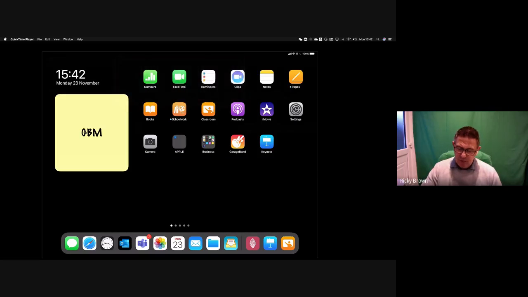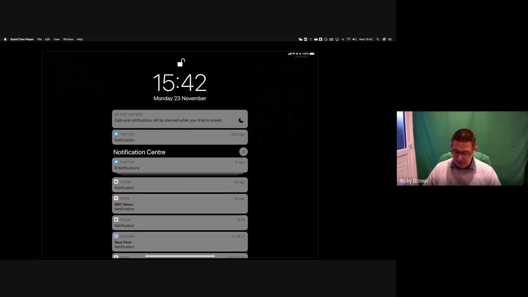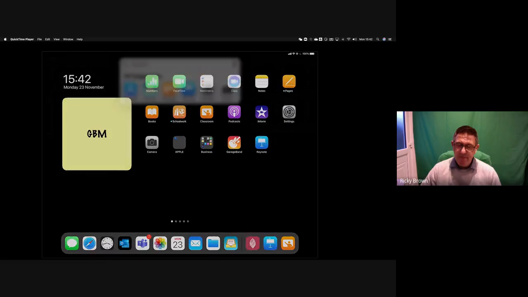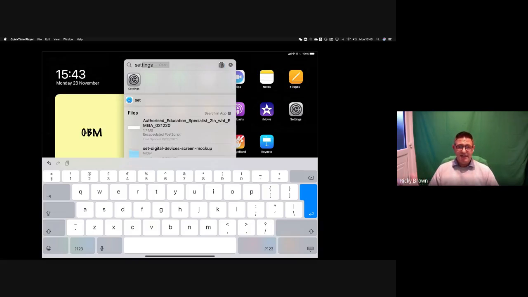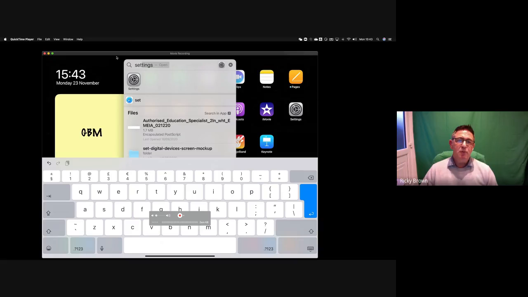So let's just do that again. If you go from the top of your screen and pull down, you get what's called a notification center. But if you pull down the middle of your screen, you pull up this search bar. If you type something in there, so let's put in settings, so SET, you'll see that this pulls up all of the apps beginning with the word SET or has SET in it.